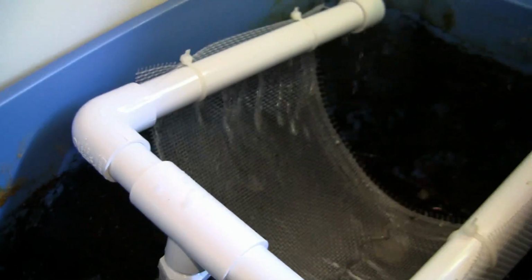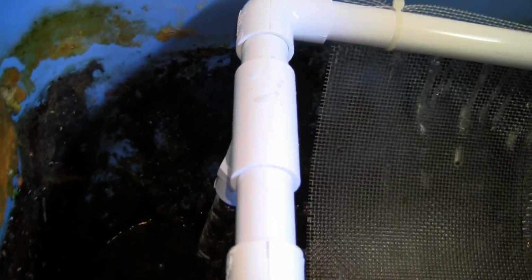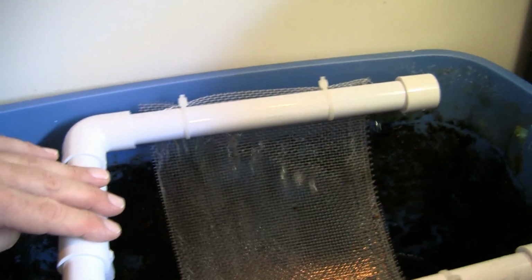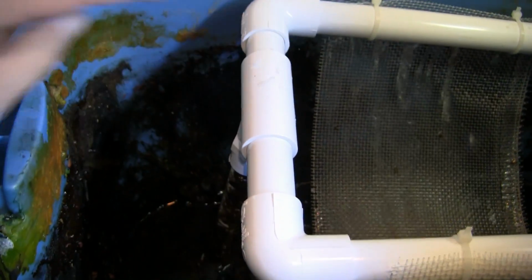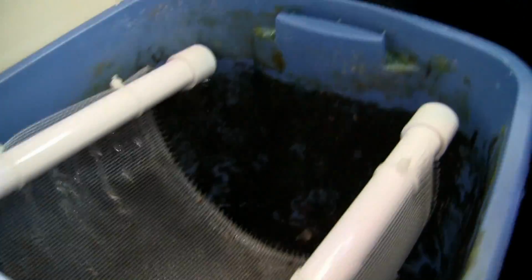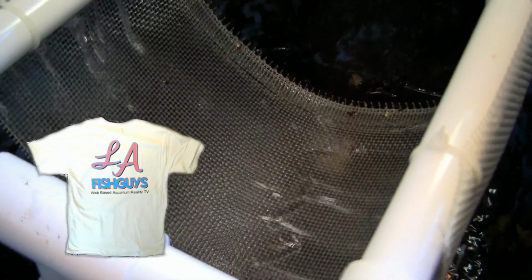So you can see we've now dropped the water level in the reservoir and placed the U-shaped screen scrubber in position on top of that previous elbow discharge nozzle. The water level obviously is a lot lower. One of the things that we didn't take into consideration was the unevenness of the bottom, whereas this unit could be sitting like this, or should be sitting like this, but the bottom of the tub leans in a little bit, so we're able to adjust the spray bars a little bit to try to achieve a little bit better water dispersion. But you can see it's fairly well covering the entire screen, and of course this light here will sit on top of that, illuminating that U-shaped screen.